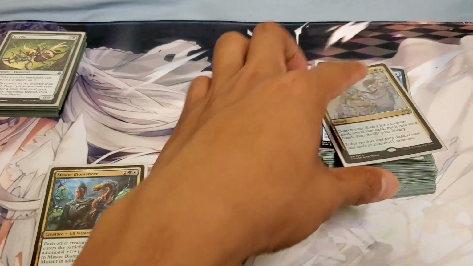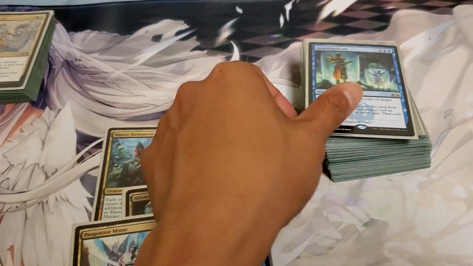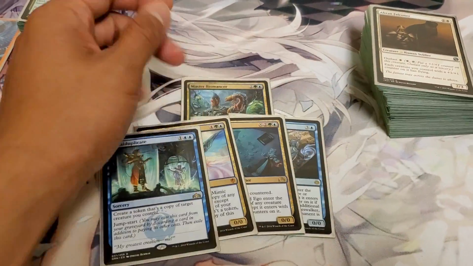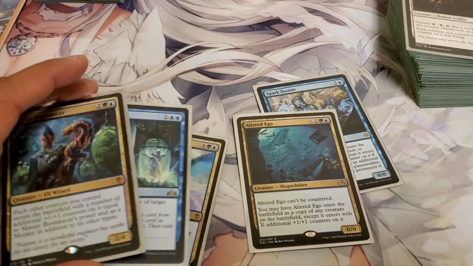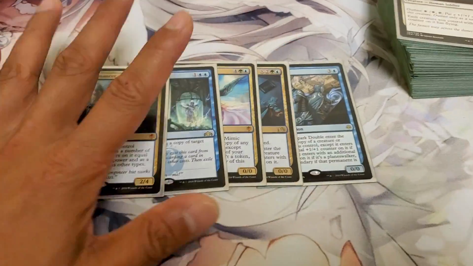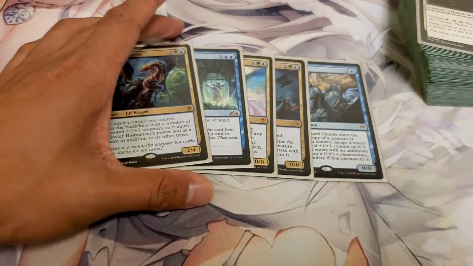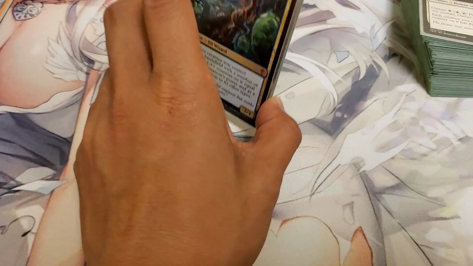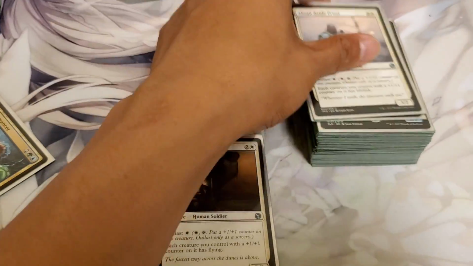So okay, let's start off. Fetching, so we want to find it. Domri's Call fetches for it in a sense, and then you're going to clone it. Getting clones off on it is super good because if you clone Master Biomancer, say you turn 4 Master Biomancer into one of the clone effects right here, your board instantly gets +6/+6, six +1/+1 counters. That's already good enough. And then because your team already has +1/+1 counters, you can just give it these three.